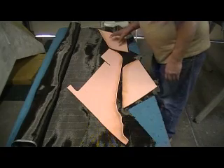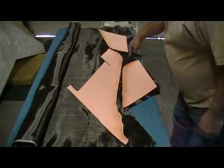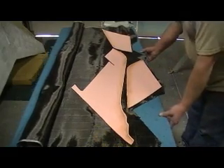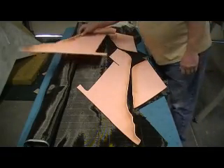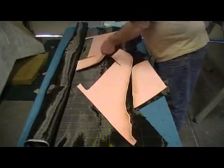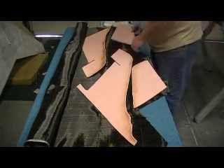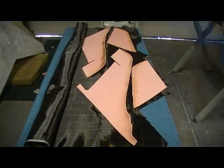The thing to do is lay it out to where you don't have a bunch of scrap. And you can see — this scrap here, I'll be able to put there. This little scrap here, I'll be able to put on the other side. So we're not doing too bad so far. And this one here — oh, it's this one that's going to kill me. Let's see — oh, go on, there we go. There we go, that ain't so bad. Now this one — bam, right there. There we go. That's a good layout right there.